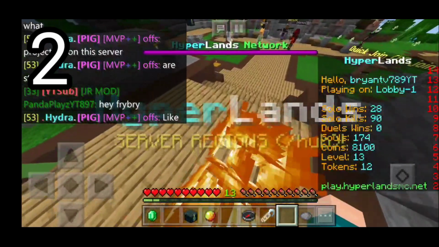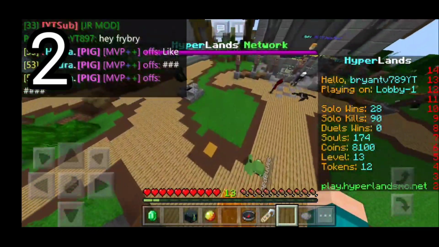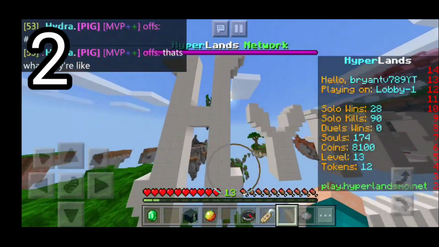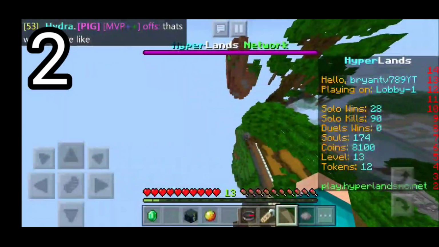You will be greeted by a Hypixel lobby. They literally took the lobby straight from Hypixel and they put it on this server, which is honestly pretty cool right over here. And we have the beautiful Hyperlance sign right over here with the Hypixel H, so that's how you know that this server is basically like Hypixel but in Minecraft Bedrock Edition.